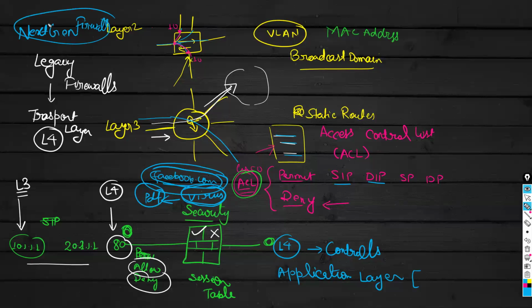So nowadays, most of the firewalls are coming as next generation firewalls, and even the firewalls which were only supporting up to layer 4 have either been upgraded to provide support for next generation features, or, if their hardware cannot support it, they have given additional modules or additional hardware that is integrated with the original hardware, and then it is supporting the application layer control feature.